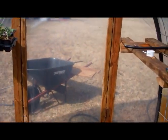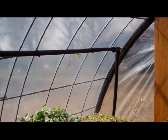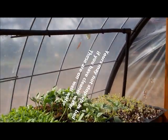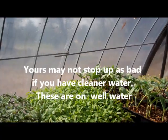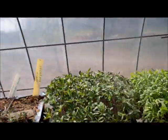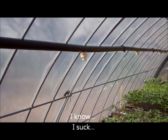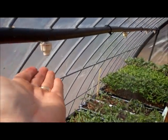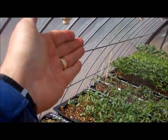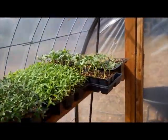Most drip systems you have to put some kind of pressure reducer on them. But these — again, they come apart. They'll get stopped up on occasion and just start dripping instead of misting, but you just take them apart. I put a hose on it and blow it out, or just kind of put my mouth on it and pull the obstruction out of the misting head. These are three-quarters of a gallon per hour misters.